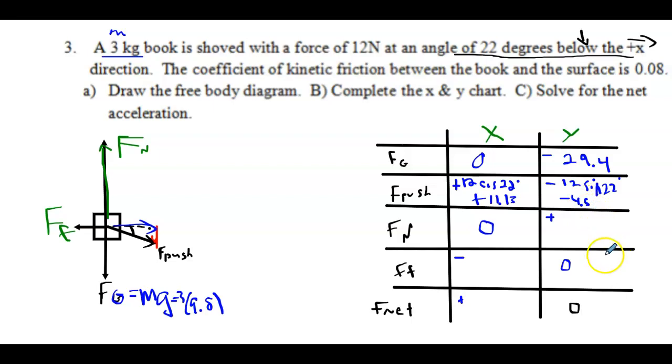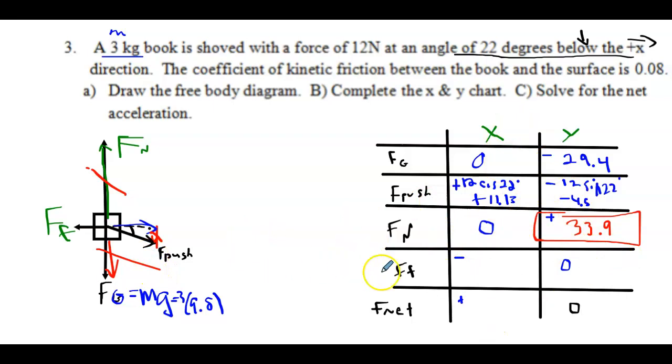So again, we're at the same place that we were last time, where we have all the boxes in the y direction except for the normal force, and that is what you're always going to have to do to find the normal force, because the normal force does not have its own equation. So I have negative 29.4 and a negative 4.5, and they're both going down. To cancel that out, we would need 33.9 newtons to go up and make it go to 0. So this upward force and these two downward forces are all balancing out.